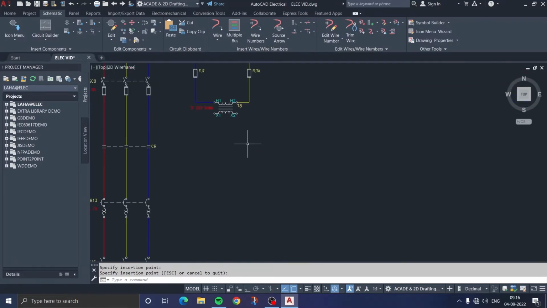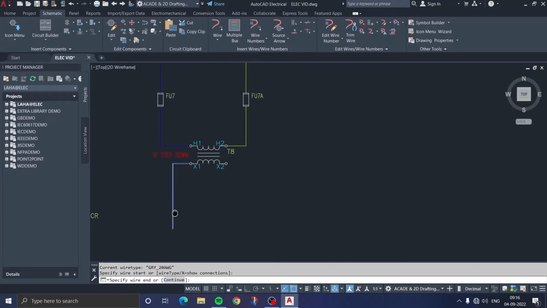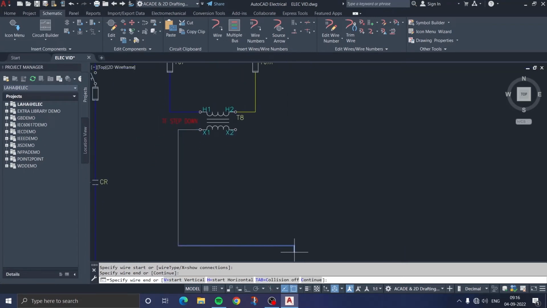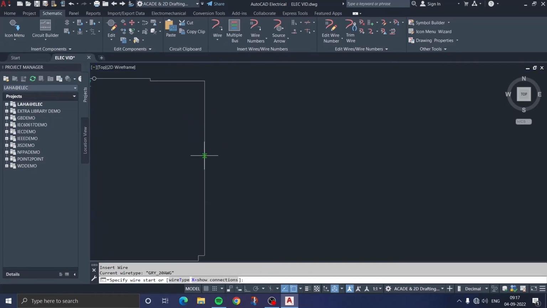Let us make the secondary side of this transformer. So just click on wire tool and make the secondary part of the transformer. So in this way again you have to take the wire.